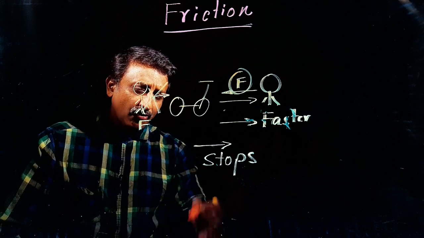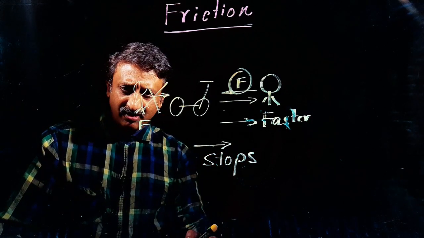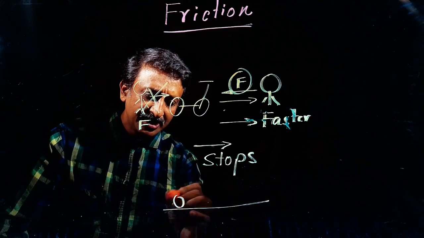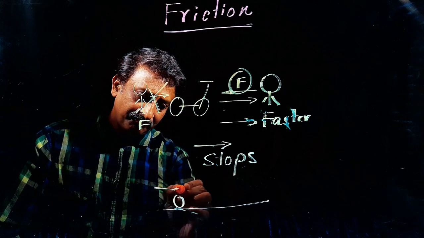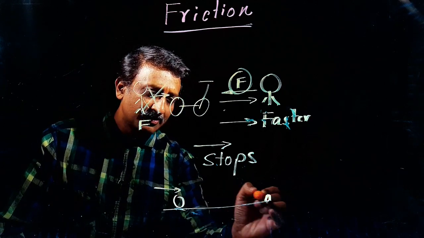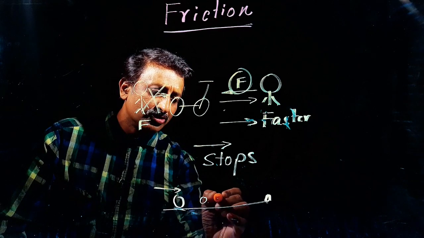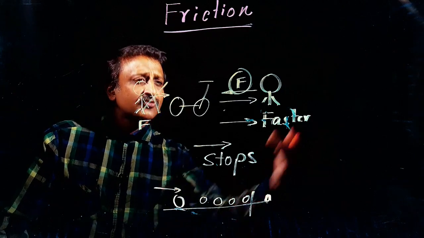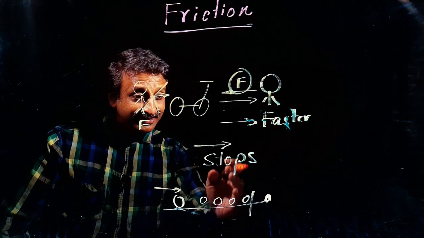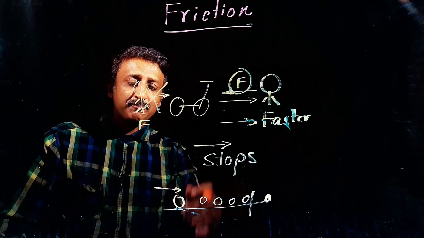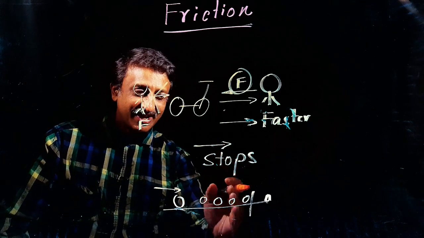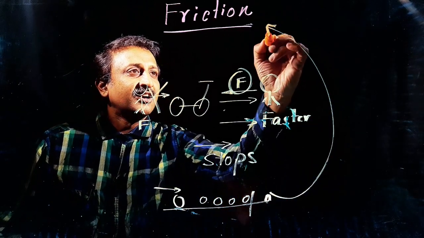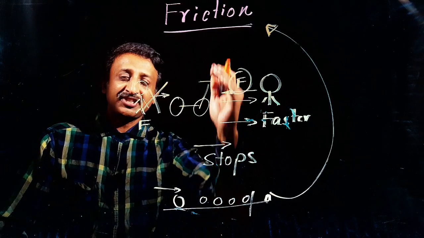In the same way, when the cricketer hits the ball, it moves along the surface of the ground. Initially, it moves faster. At the boundary line, it slows down and stops here. Why does it happen? Nobody is forcing it like this, but there is some force to stop this. This unknown force is called our main topic, the frictional force.